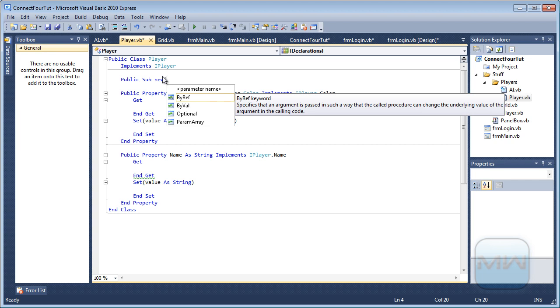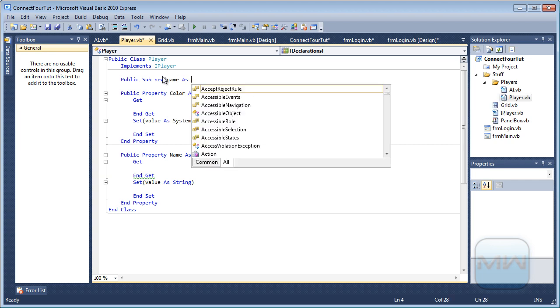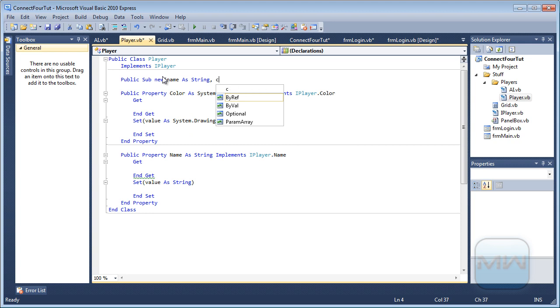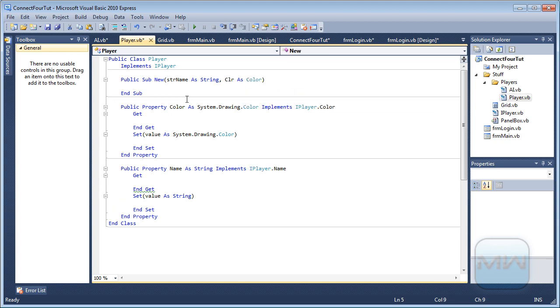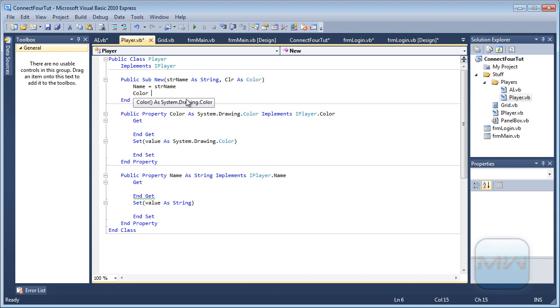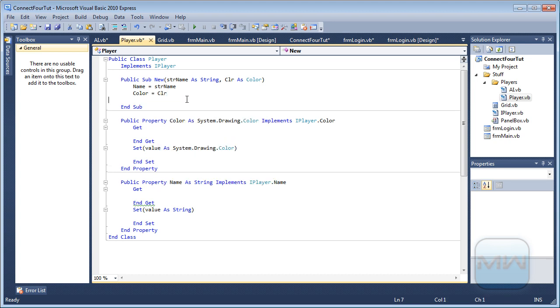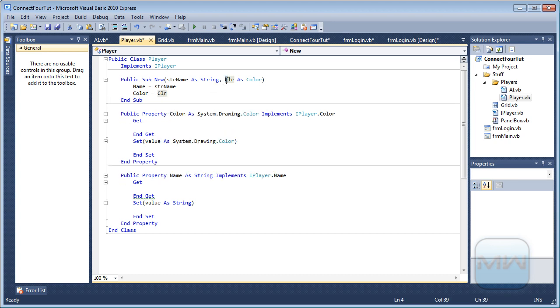The player needs a name as string and a color as Color. Now I can just do name equals string name and color equals color. This should not be capitalized.